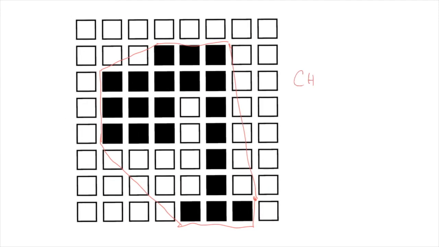And so the convex hull score, I count the black ones first. 1, 2, 3, 4, 5, 6, 7, 8, 9, 10, 11, 12, 13, 14, 15, 16, 17, 18, 19, 20, 21 black squares. And then to count additionally the white ones, what do we got? I'll count the whole white ones. 1, 2, 3, 4 whole ones here. And then another 4.5 from there. So this white region over here is 8.5.